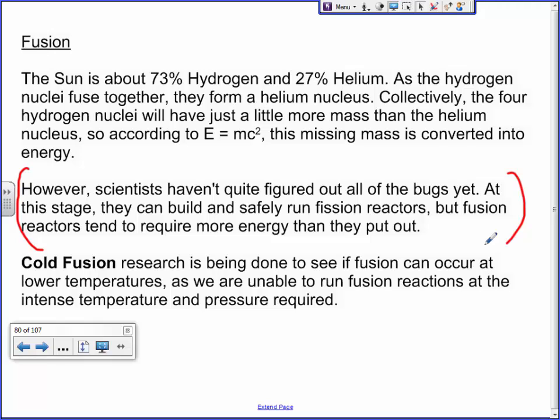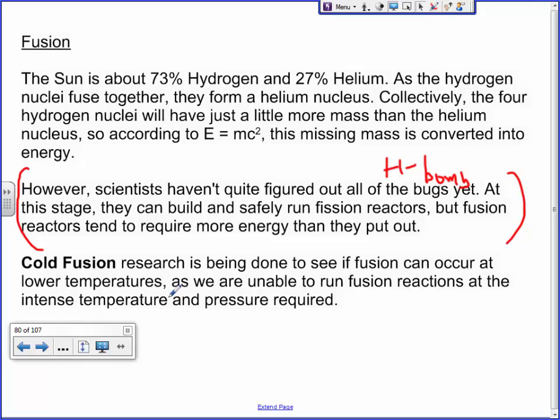But if you ever heard of an H-bomb or a hydrogen bomb, a hydrogen bomb essentially is the fusion bomb. Now, when I was in university, I remember my professor telling me about how they were working on trying to do cold fusion, which, again, to the best of my understanding, is still just a hypothetical. But the idea would be if you could get cold fusion to occur at a lower temperature, then you wouldn't need to hypothetically set off a fission bomb, because you need high temperature and high pressure to make this work.